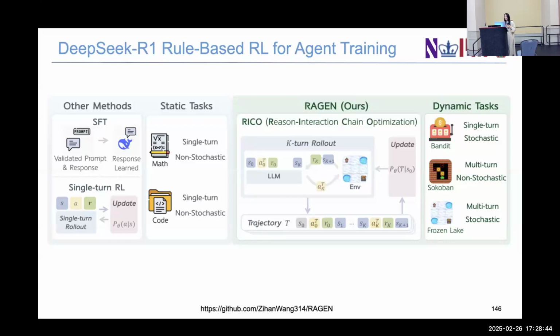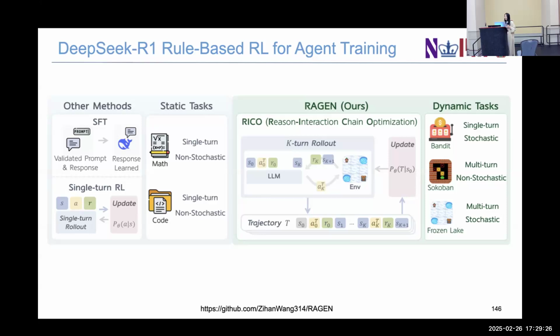So one thing very popular recently is the DeepSeek R1 model, and their goal is trying to design this rule-based RL to directly learn the interaction with the environment. I think they work on tasks like static mathematical questions or some coding environment trying to generate the final program. But we identify that this kind of method actually has a lot of training data as SFT data, or it is about single-turn RL, just interacting with the environment once.